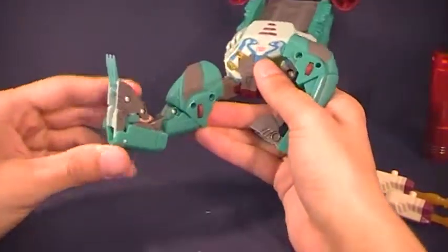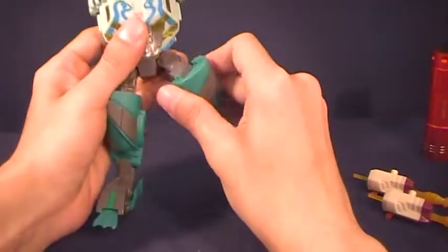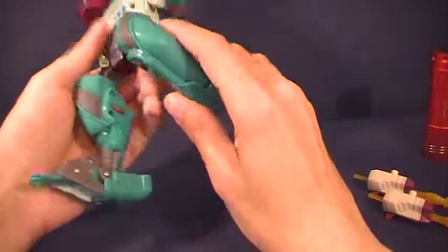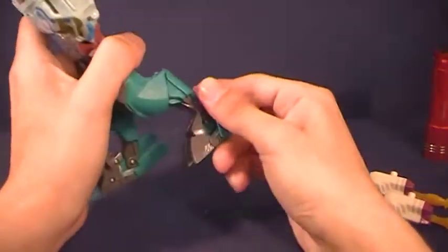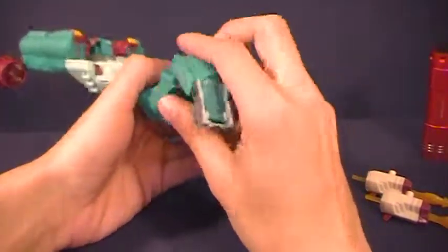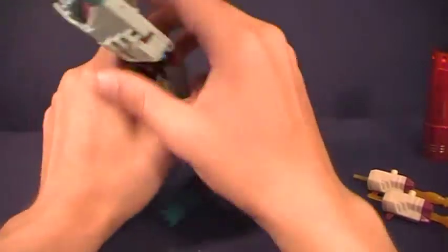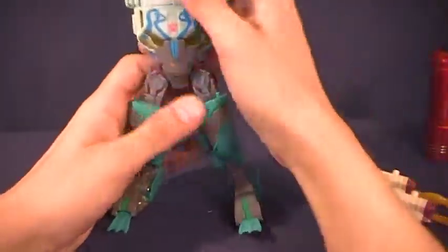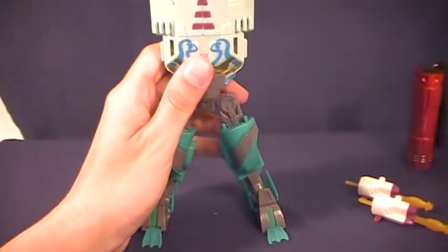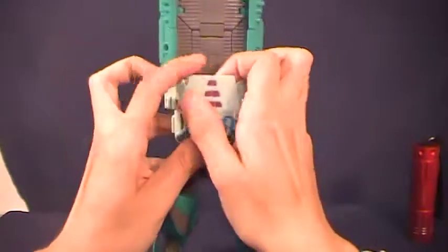Made in Japan — who I've reviewed his junky add-ons on this channel before, so if you haven't gotten to see those reviews yet you should look those up — his work is amazing, it's all hand-sculpted and cast, just very nice work. He's making a new head and actually tentacles for this mold.